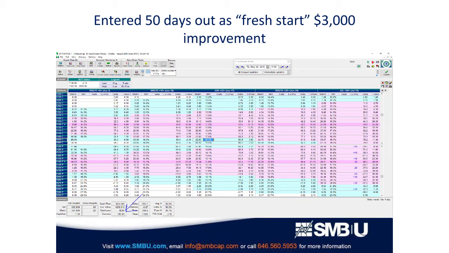You're seeing a little bit of a loss because of slippage and commissions, but otherwise the trade would have been down about $3,100 instead. If you enter it as a fresh start 6 days later in the full triple butterfly structure, which is where it would have been had you entered it on the proper date, then you would be down basically nothing on the trade.